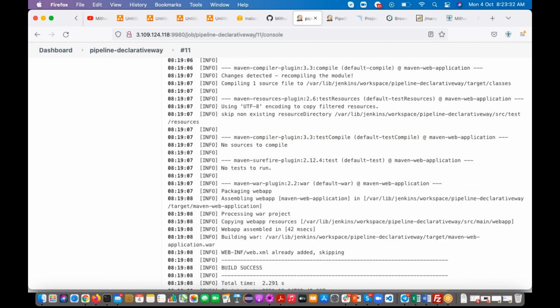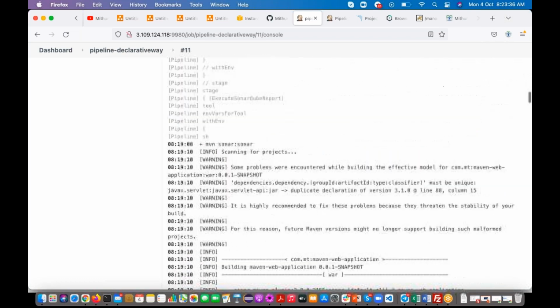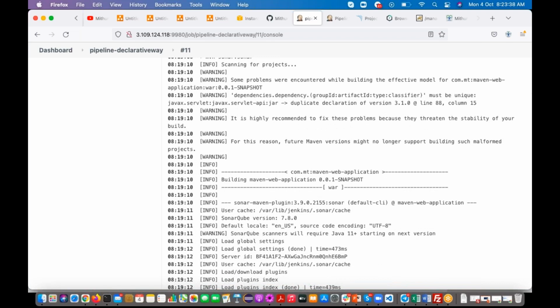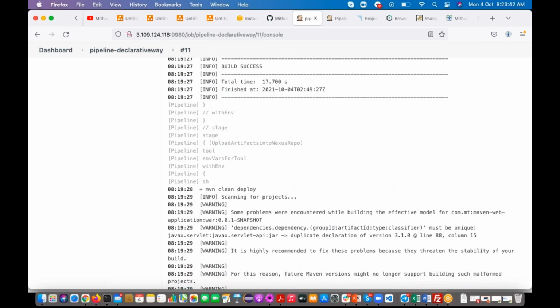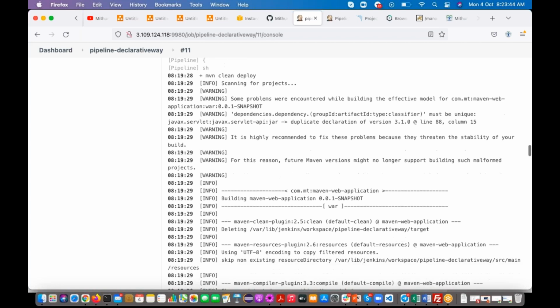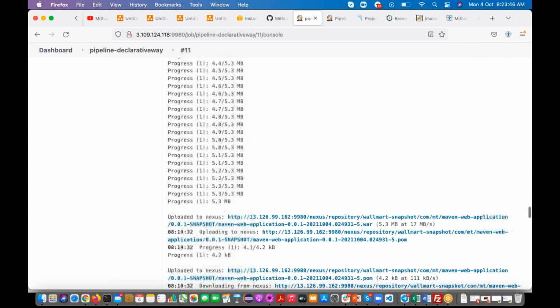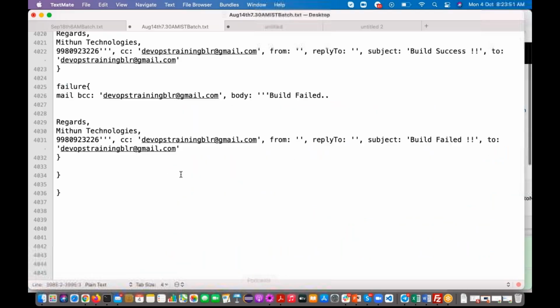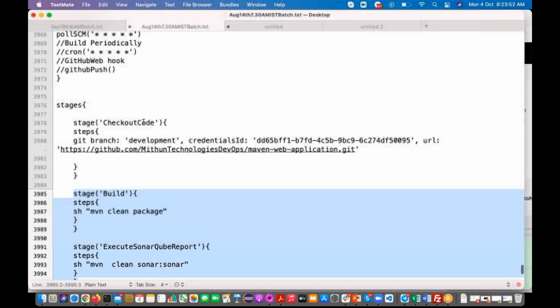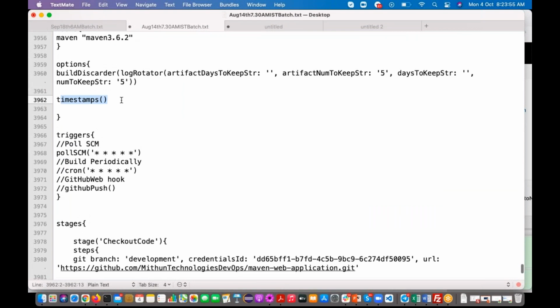Subramaniam keeps asking one question: how to pass variables at runtime from the file? Okay, can you give me one example? Which variables do you want to pass? See here, it is adding the timestamp. Why? Because we use the timestamps function here. Right, so we enabled the pollSCM.